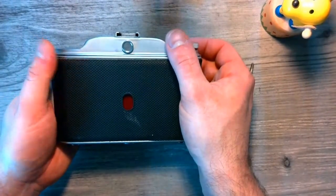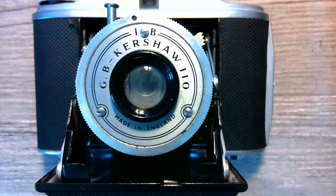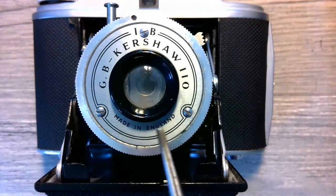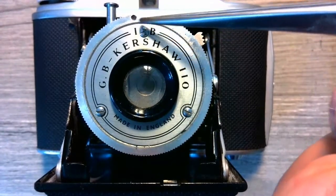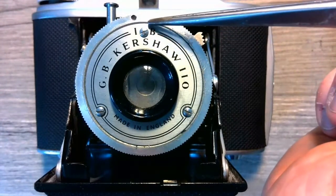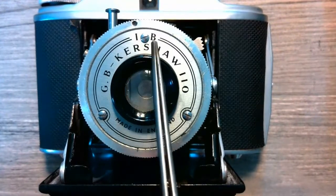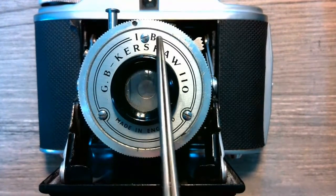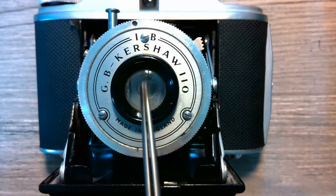So let's look at the front. So slightly closer view now. Our front element here. We have two symbols here. The number 1 and the B. 1 stands for 1/40th second. That is how fast this camera can take a photo. Okay, so that's quite quick, but not as quick as a modern camera, obviously.